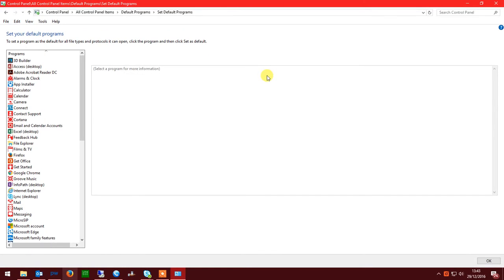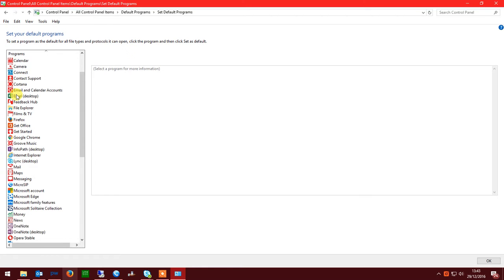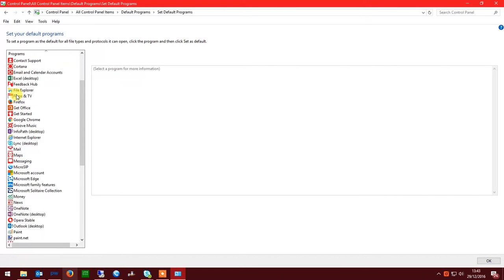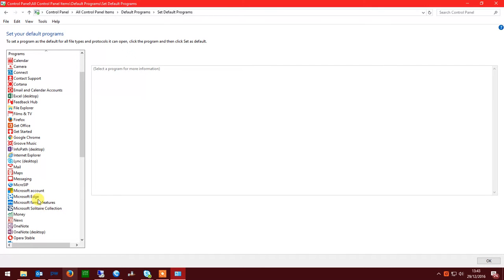So, in the page that appears, it may take a minute to load or so, if you've never run this before or you've got lots of programs, but it shouldn't be too bad. Once it's loaded, you should see a list of all of the apps installed on your computer. So to start with, we want to set our web browser. For most of you, it will be Google Chrome. For some people, it will be Firefox or Internet Explorer or Opera. In this case, we're going to use Google Chrome, as that's what most people use.